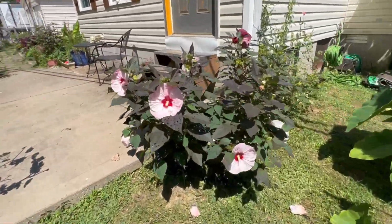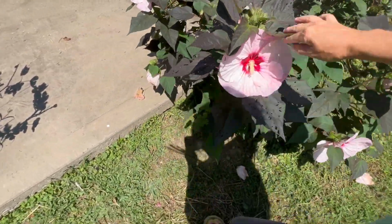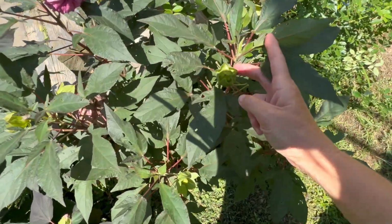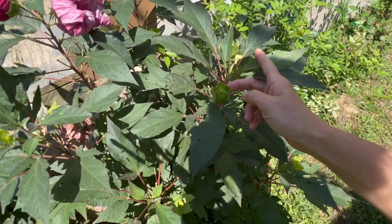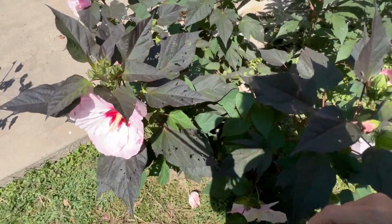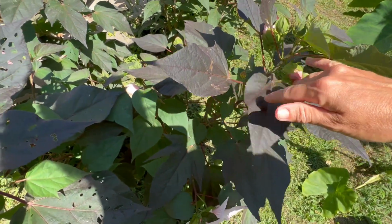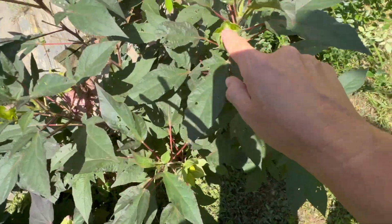I was going to eat some melon, and here I am doing a garden tour. It's August 18th, by the way. Let's go see if any of these are producing seed pods. Yep. Hi, Chad. Yeah, these are producing seed pods, so that's exciting. When the flower falls off, see, this one didn't get pollinated because it just pretty much fell off when I touched it. But these right here that are holding strong, those got pollinated.